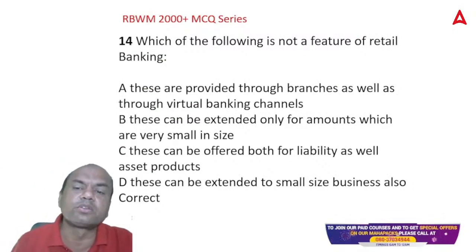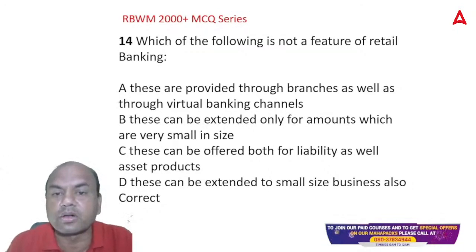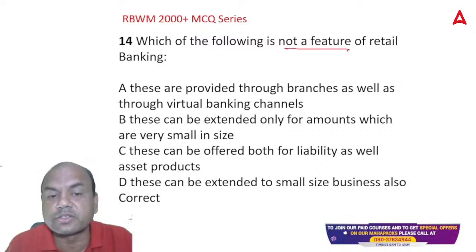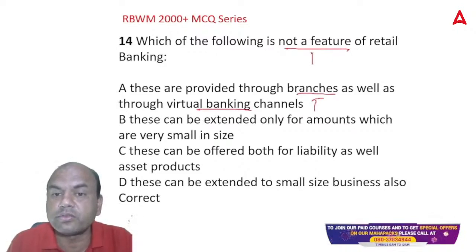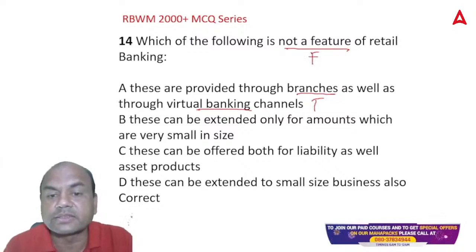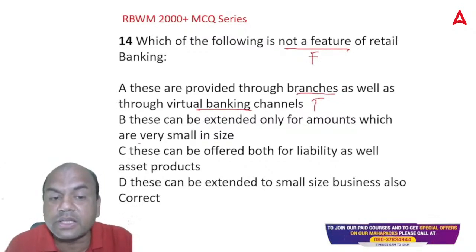Which of the following is not a feature of retail banking? These are provided by branches as well as virtual banking channels. So these are provided. True. You want false. Okay, false. They can be extended only to amounts very small in size. This is something dicey. Okay, let me see this.